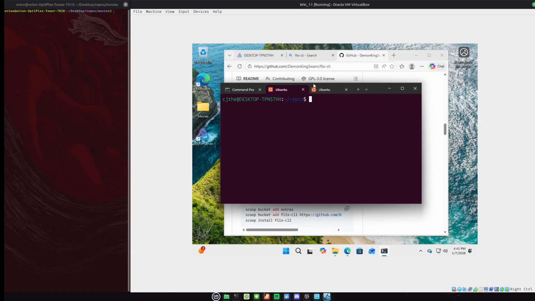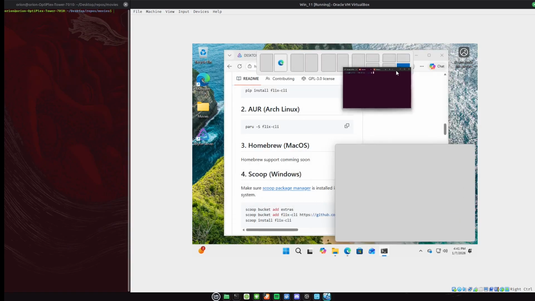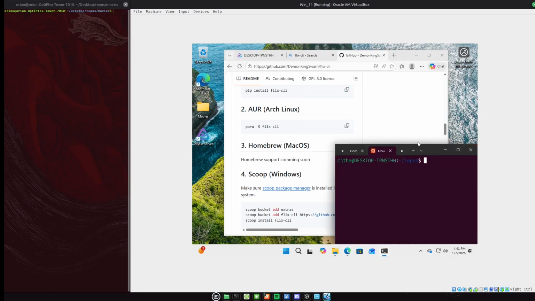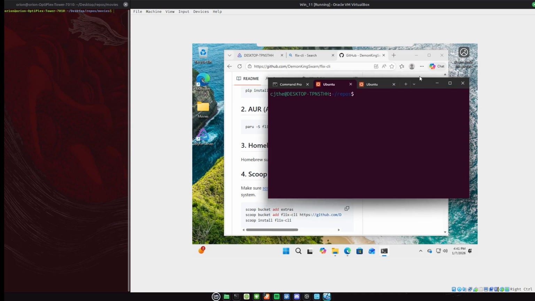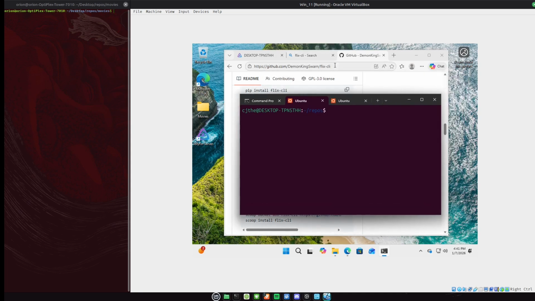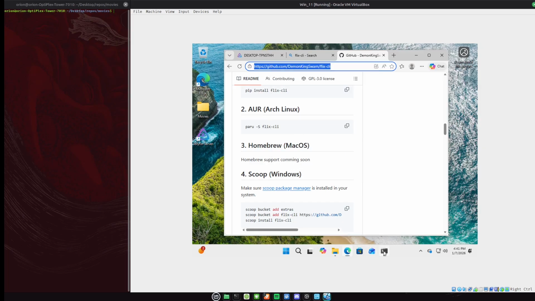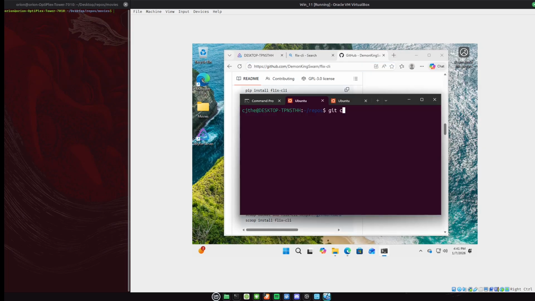And now we're going to get to the actual juicy part where we're going to, okay, wow. Stop doing all that. Basically gonna install this. So let me just copy this path. We're gonna run git clone, paste that.